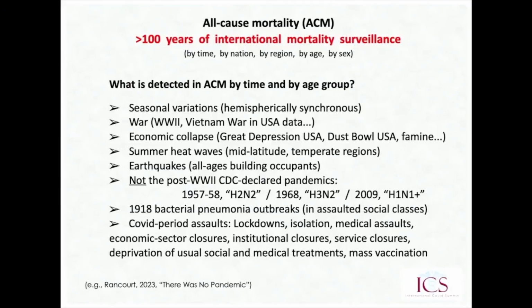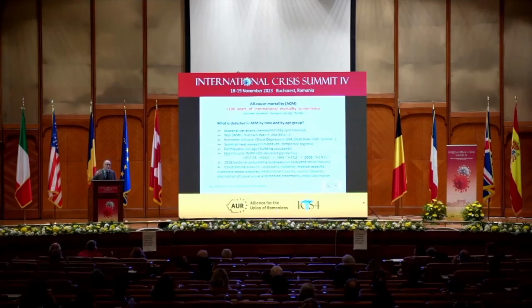And then you have, I explained 1918, then we have the COVID period. And in the COVID period, there was a huge assault. There was a multi-pronged assault against vulnerable people in many different jurisdictions. So depending on what the state did before they brought in the vaccines, I'll talk about the vaccines as well, but depending on what the states did, they caused excess mortality, sometimes huge amounts of it. And I'll show you examples of that.